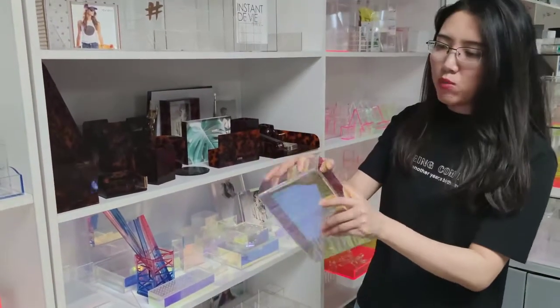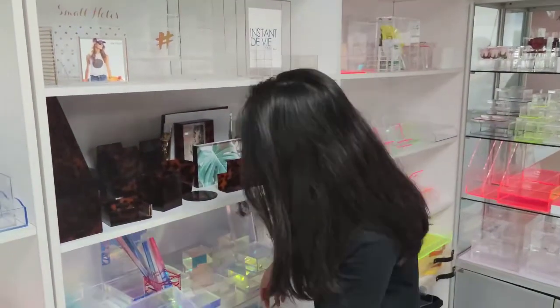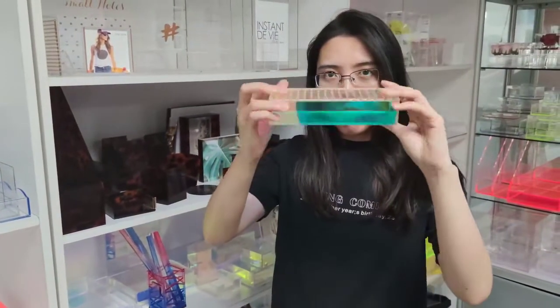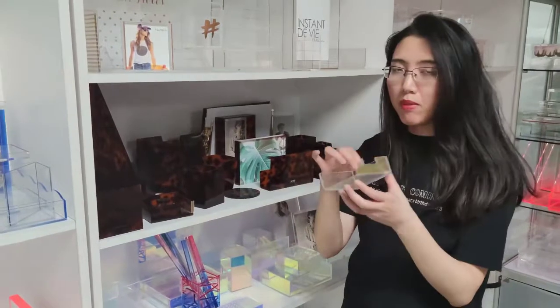This one is storage box. You can see there's no bubble at all because we have full experience making these materials. This one is jewelry storage box, which is very shiny, as you can see here. So you can put your earrings or your necklace here. You can organize it well. And this one is memo holder.